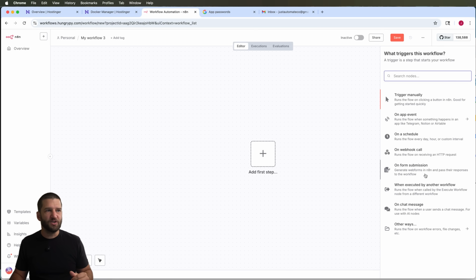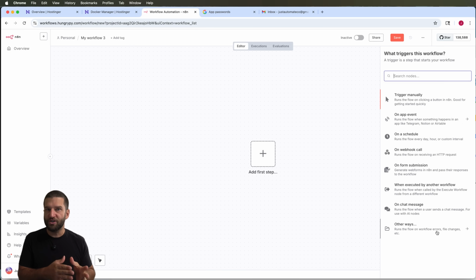You can also do form submissions in N8n. You can actually build out forms. I typically stay away from this one myself, mostly because I think webhooks are better, and then you can use something like Typeform to build out forms there. You can also use something like Google Forms to build out your forms as well, where there's a lot of other automations that are in there. But it is cool that N8n has the ability to create forms and you can collect things from there. Also, other workflows can trigger this workflow too. You can have chat messages, and then there's other things in here too, like file changes, which is pretty cool.